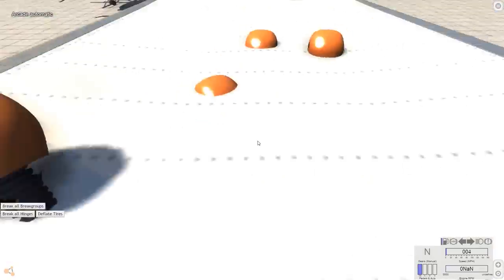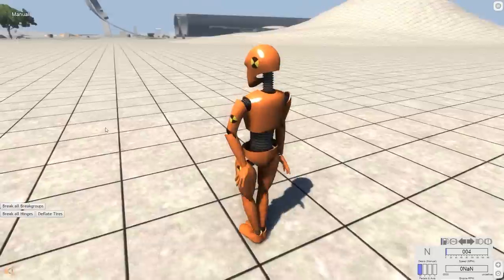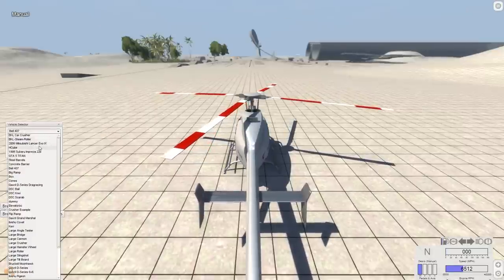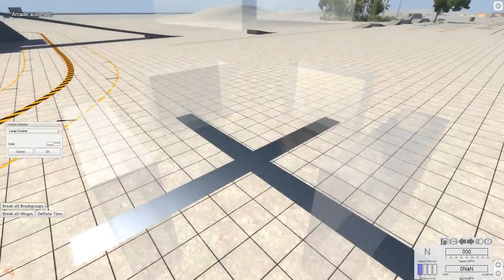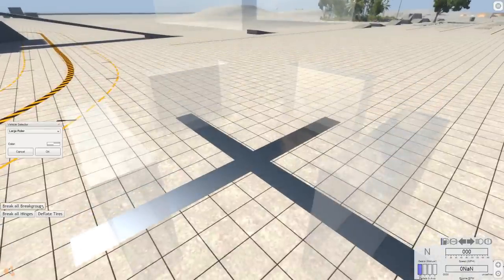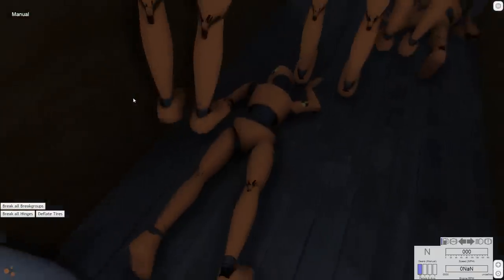Alright, what else could we do? I got an idea. You're not the right one, you. You will be a car crusher now. Large crusher, I should say. Oh, wait, no, roller, I already tried the crush. I know what I want, I just gotta remember the name. Large roller, there we go. Ta-da! Then we're gonna get some dummies.